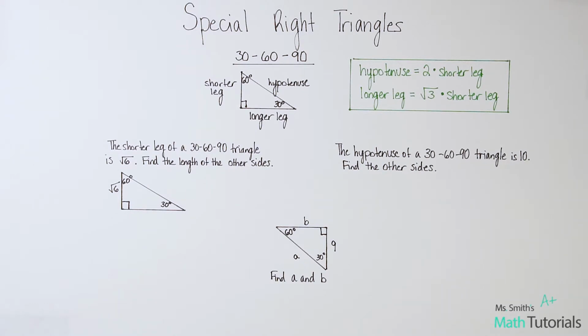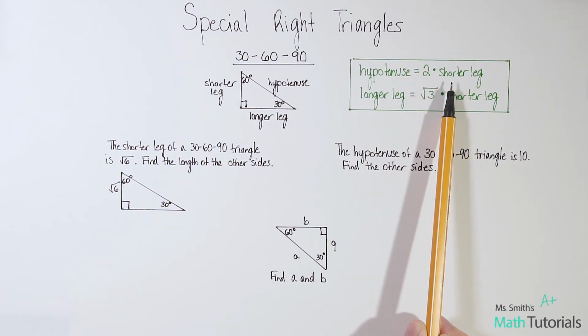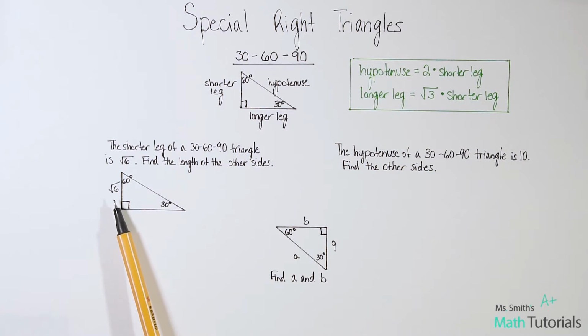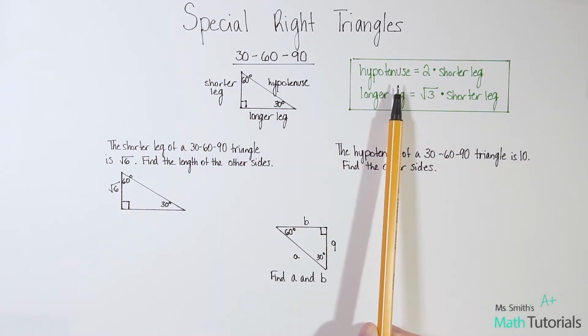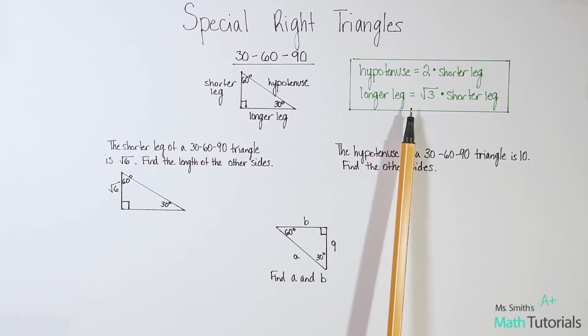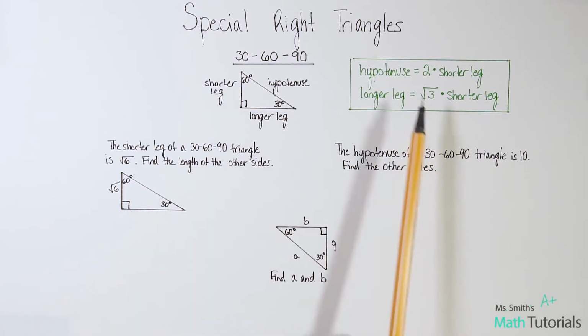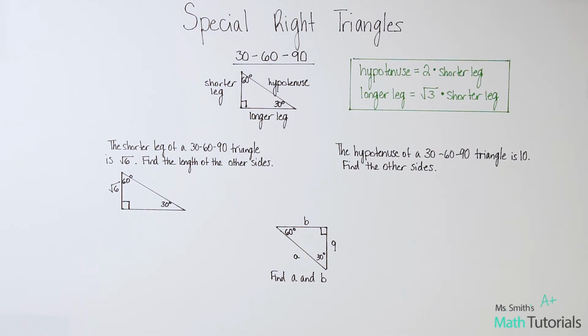Okay, so now my rules come to play. I need to know both the hypotenuse and I need to know the longer side. So let's look at what I've got to work with up here. Hypotenuse equals 2 times the shorter leg. Well, that's good, right? Because I know the shorter leg. So I could easily use this to solve for the hypotenuse. And we'll see how that's done. Or we could use longer leg equals square root of 3 times the shorter leg. Well, again, I know the shorter leg. So this one, I could really start with either rule. Sometimes you can only start with one based on the information given. But here, I could pick either rule to start with. I'm just going to start with the hypotenuse since it's first.